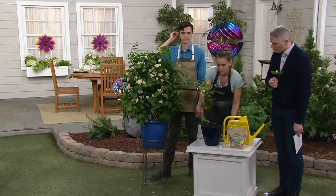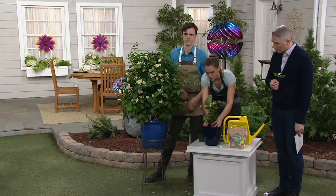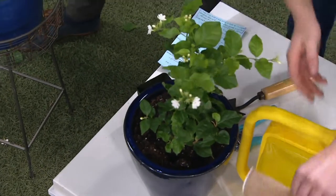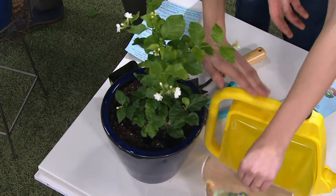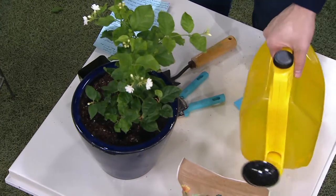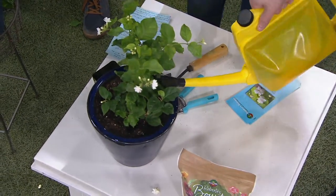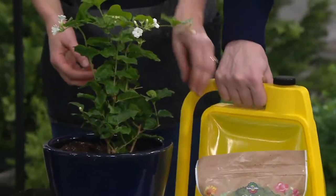So like my brother was saying, get a container. This is a beautiful house plant. You're just gonna nestle it in. You're gonna water your plant and then definitely feed it with your all-purpose plant food. Because this is Roxanne's special ultimate watering can, which is coming up a little bit later in the show. Then you just water that. And there you go. You don't use too much. And then fertilize.